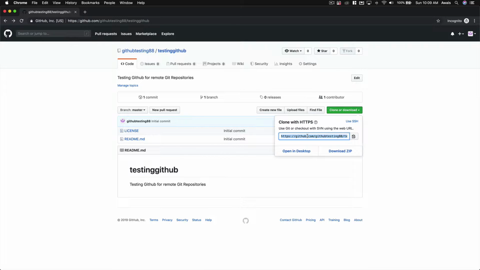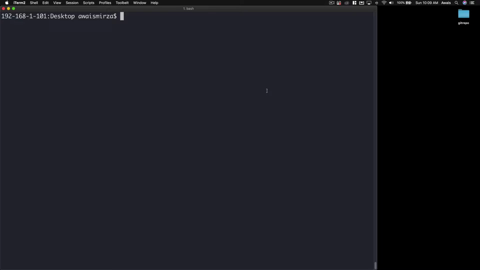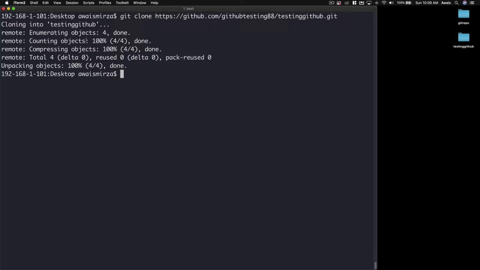So I'm just going to copy this. Let's click on this button. It's going to tell me, hey, I've copied this to the clipboard. Now we go to desktop, and here I'm going to just paste that link. Now this is the link. It's not going to actually do anything. We need to write a command called git clone. So let me just clear this out first. We're going to type git clone and then paste that URL. I'm going to press enter, and as you can see, it cloned that same repository.